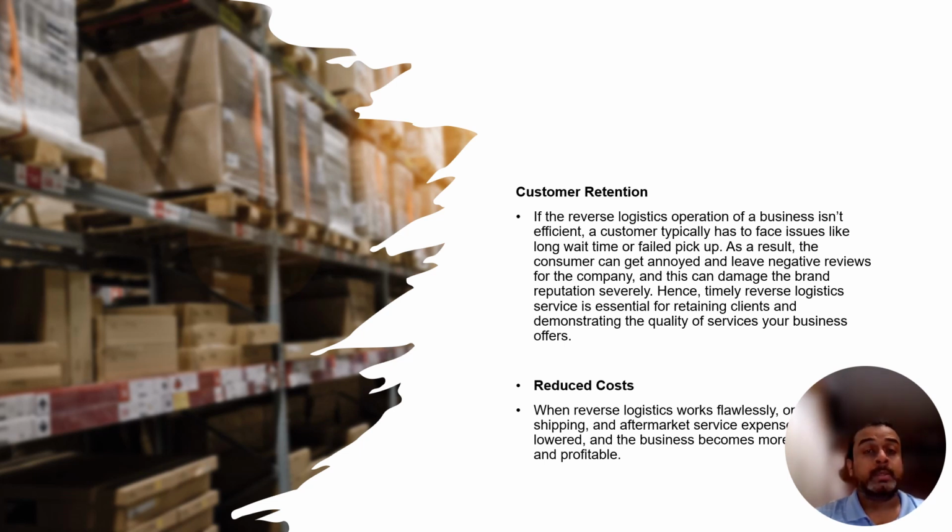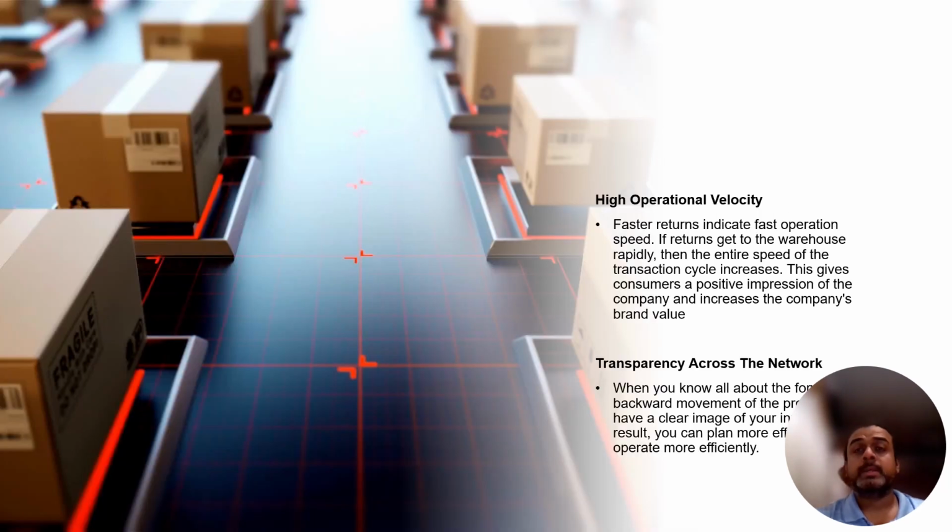Similarly, if we talk about reduced cost, when reverse logistics works flawlessly, the shipping and aftermarket service expenses are lowered. Similarly, if reverse logistics is efficient, it will help in high operational velocity. That is, faster return indicates faster operation speed. If returns get to the warehouse rapidly, then the entire speed of the transaction cycle increases. This gives the consumer a positive impression of the company and increases the company's brand value as well.